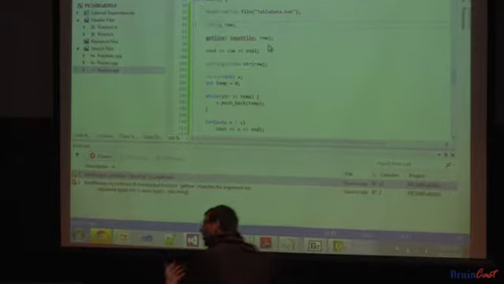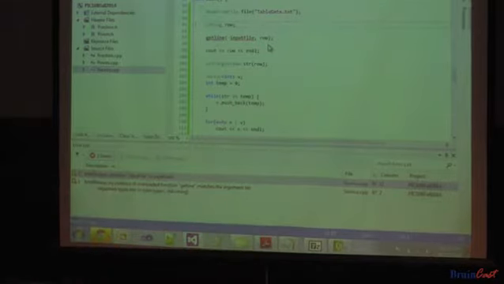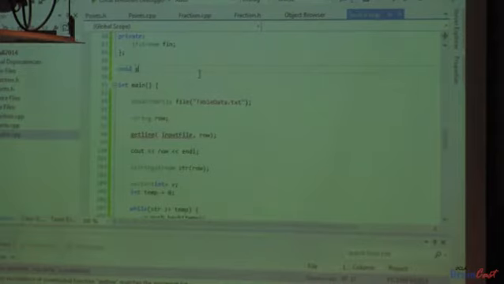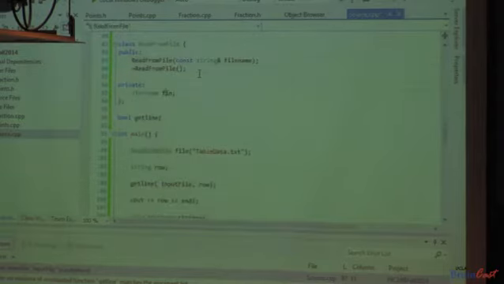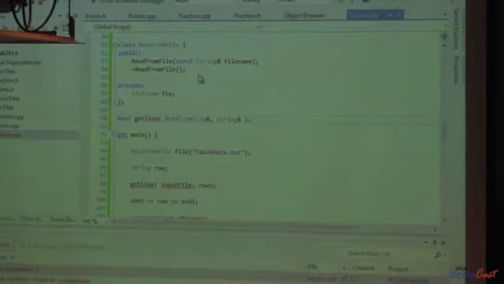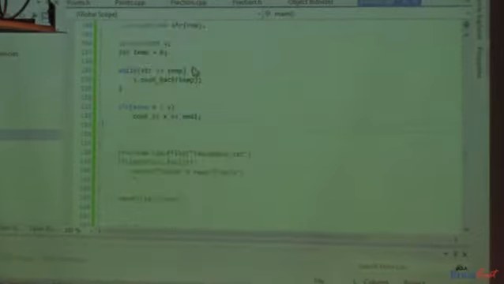So let's write our own getLine function, which is bool getLine. It's going to accept an object of type ReadFromFile, and we're not going to make a copy of it, we're just going to have a reference. And then we're going to need to pass in a string reference.